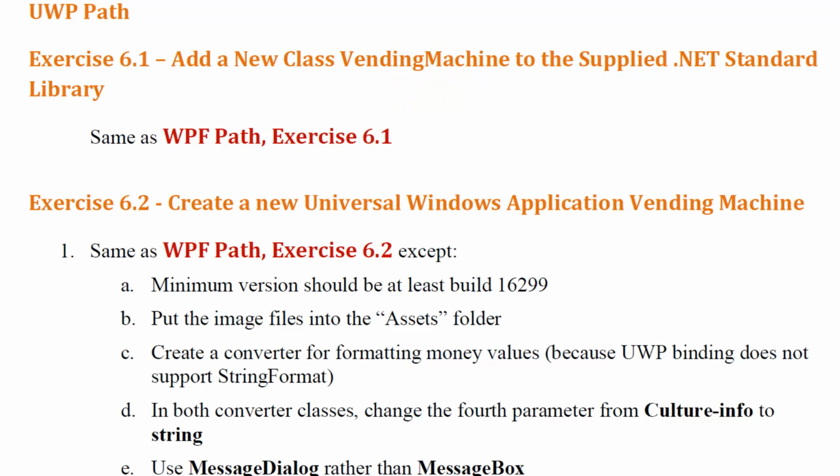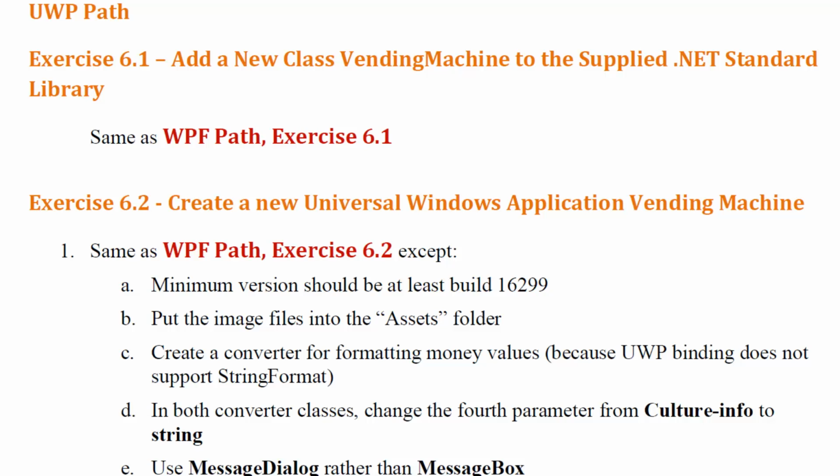Hello, this is a review of Assignment 6 on the UWP path. Once again with the UWP path, especially for Assignment 6, we're going to point back to the WPF path for this assignment. So exercise 6.1 being exactly the same, there's nothing more to be said about it here. Go ahead and take a look at the review for Assignment 6 for WPF.